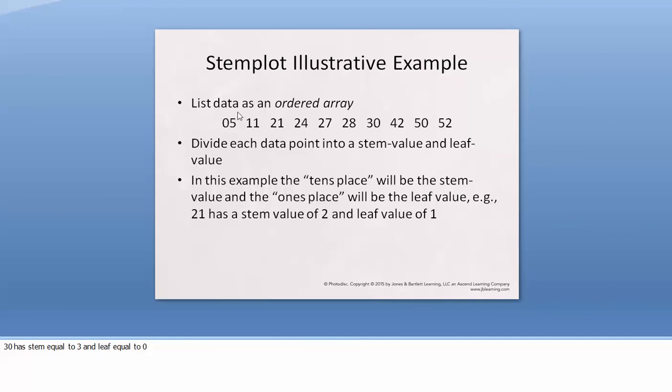So here's the first example that we are doing. We have these data values which I have listed here. Of course, it is ordered. Can you see that? The data is increasing. This is the smallest, and this is the second smallest, and so forth.